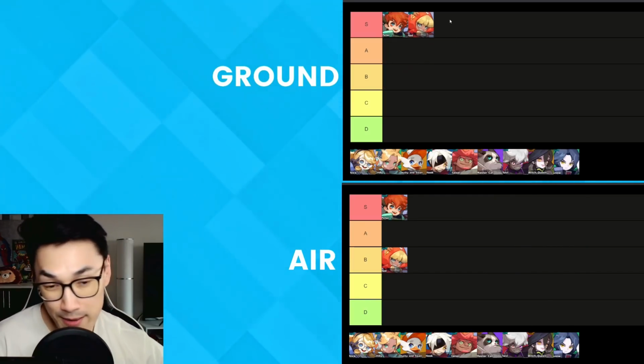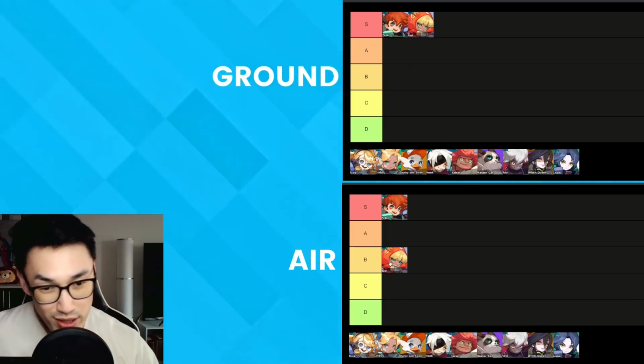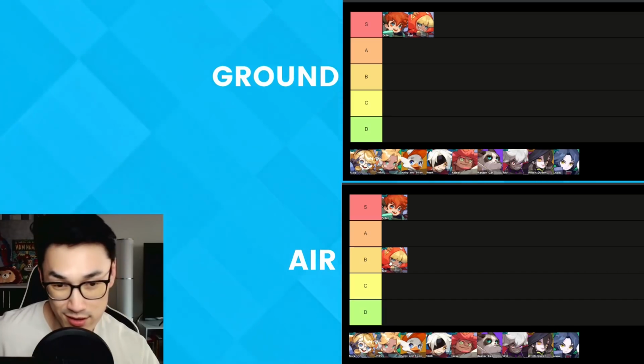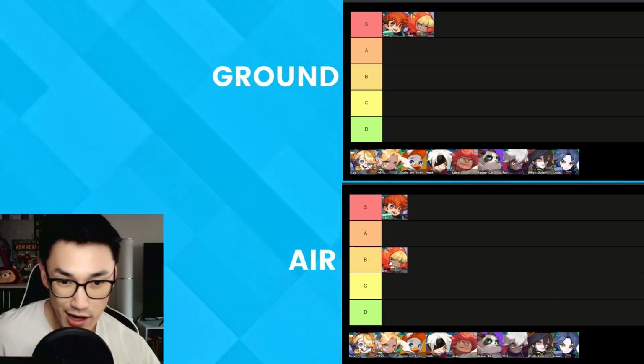Easy S tier. The air attack, though, it's going to be, I would say, between a B or an A. Like, depending on your skill. If you're a really skilled Red player, it's going to be an A. If you're not, it's going to be B. All right, so next up, we got Kaiser.